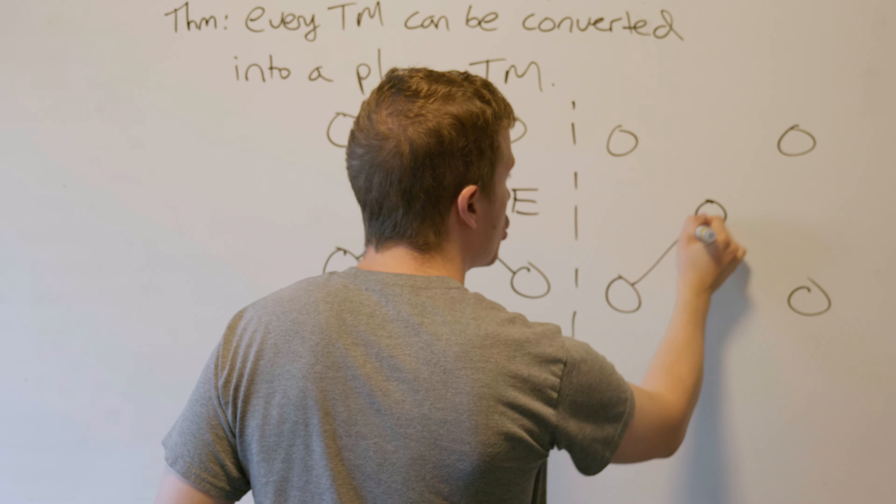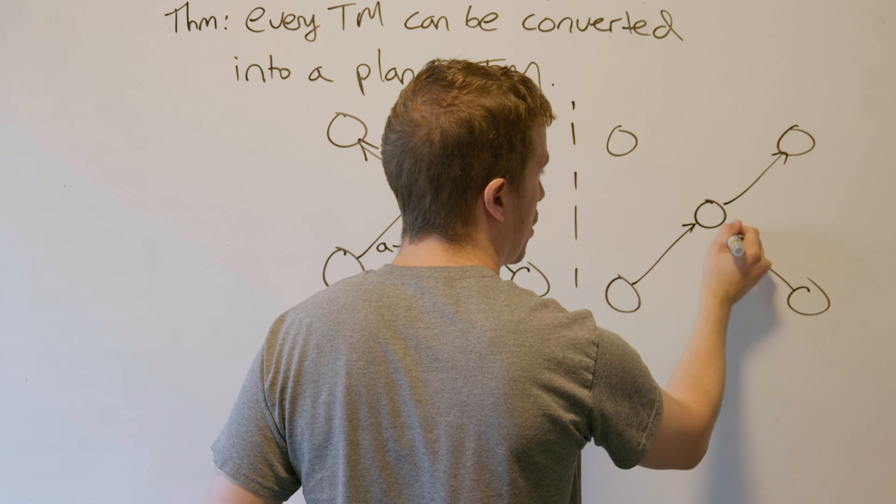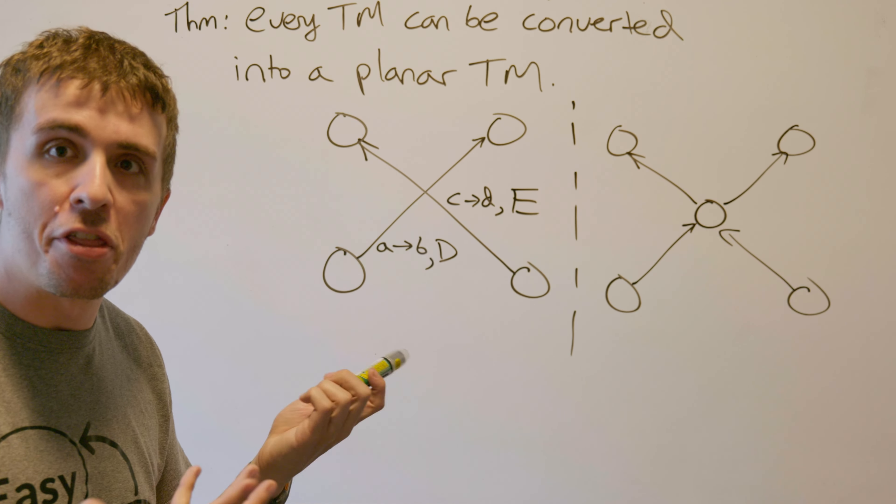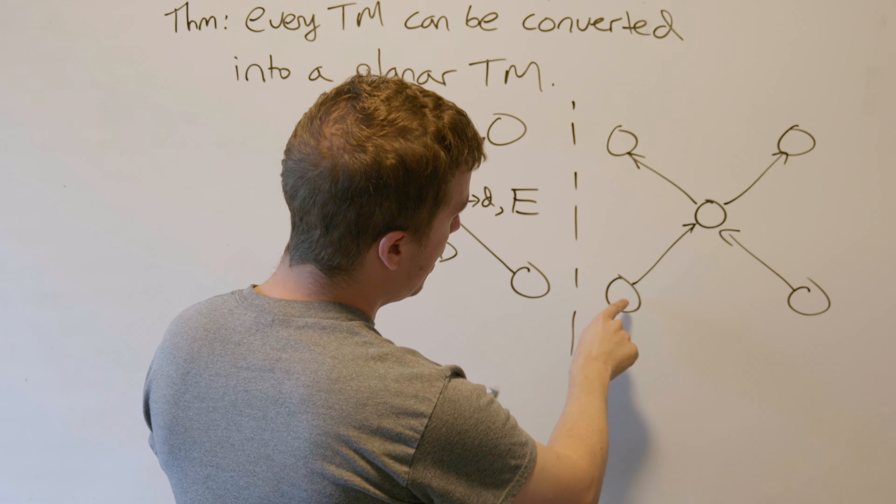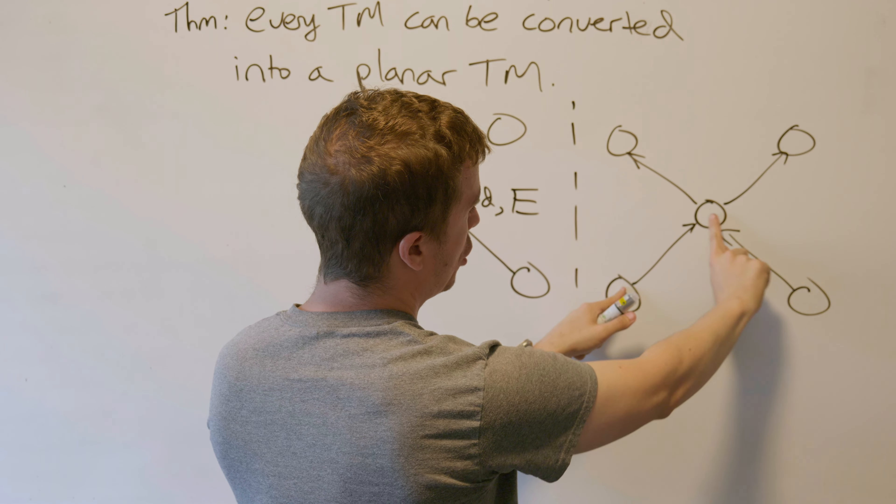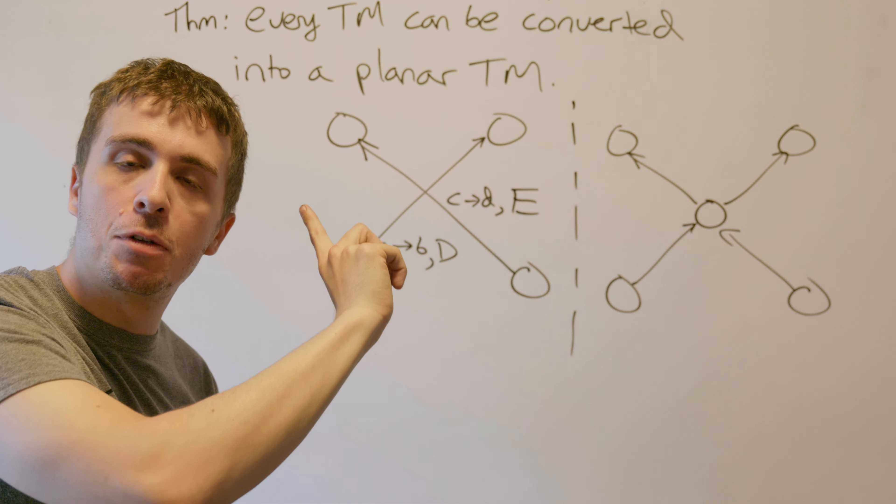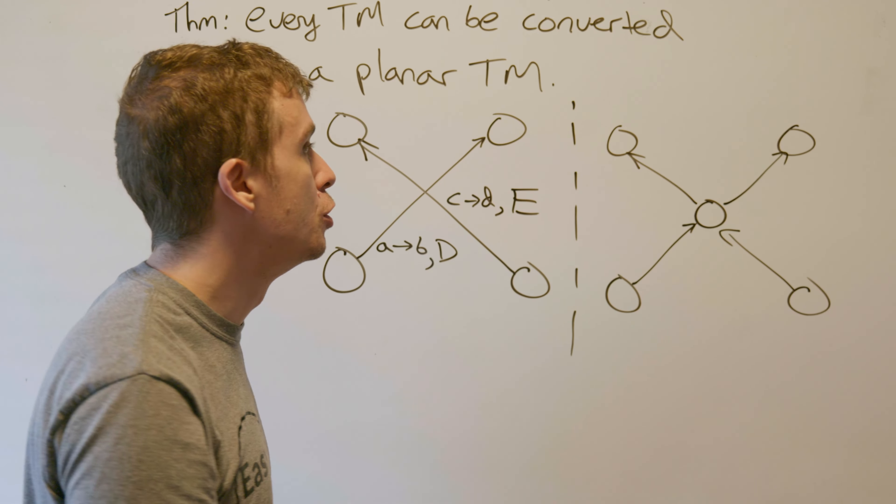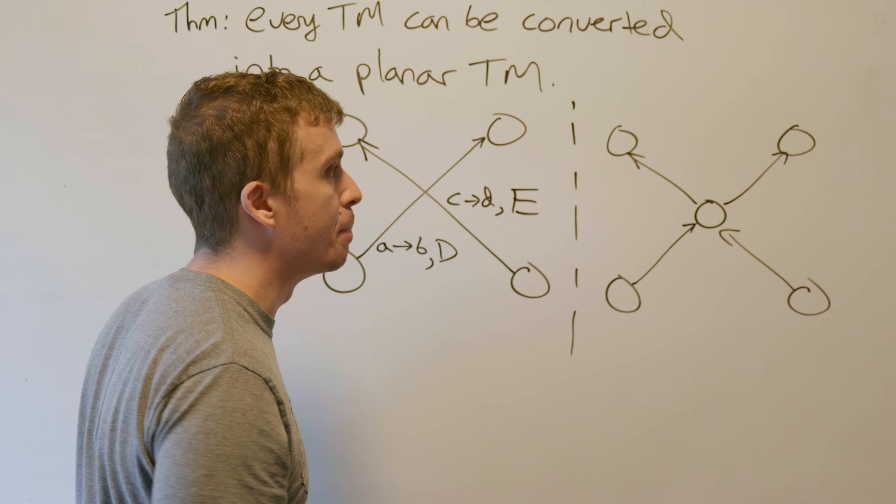But we can't just glue these transitions together like this, because if we do something like this and we weren't thinking very carefully, then it might be possible that we are here and we go up this transition and are now allowed to go left because the thing that we're reading based off the transition allowed us to do that.